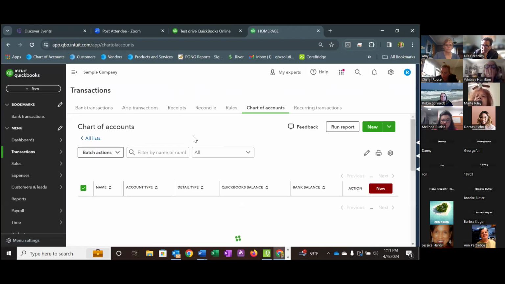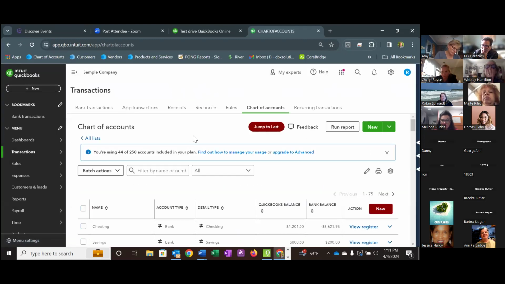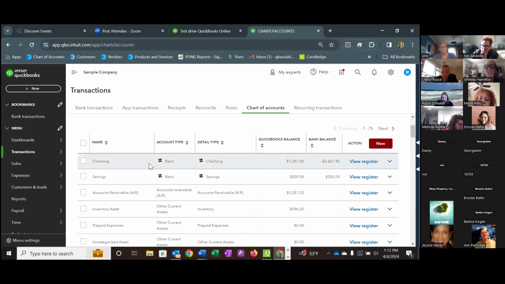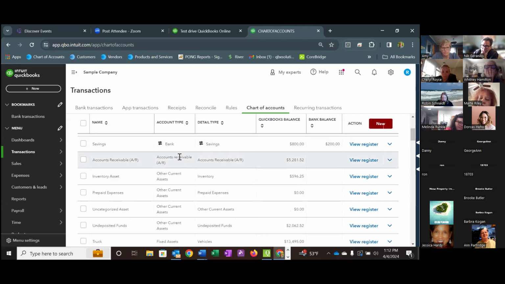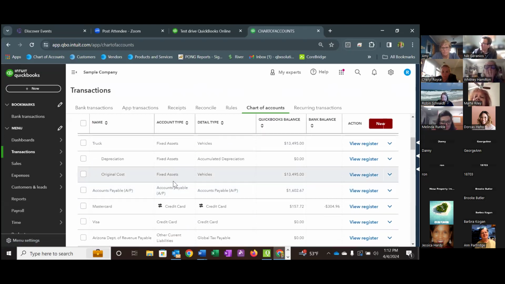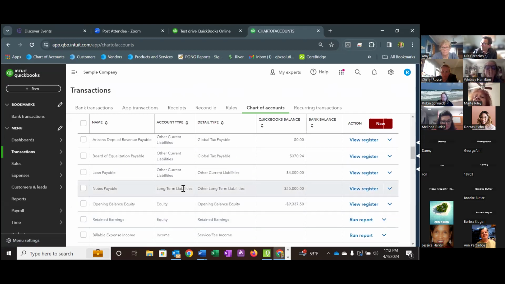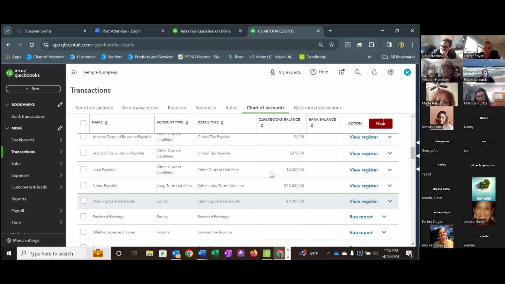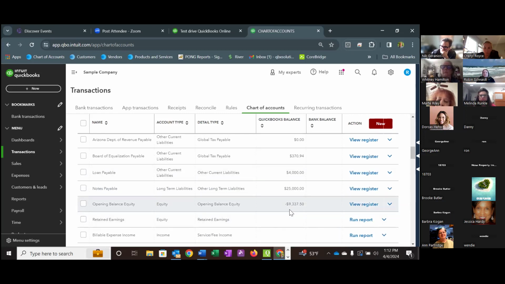The way you set up your chart of accounts is the way that your reporting is going to turn out. When I'm looking at the chart of accounts, I see all of these different account types. I see some bank accounts, accounts receivable, other current assets, fixed assets, accounts payable, credit cards, liabilities, long-term liabilities, and equity. All of those are considered balance sheet accounts. That means when you run a financial report called the balance sheet, it's going to show you, at a particular date, exactly where all of these registers sit.